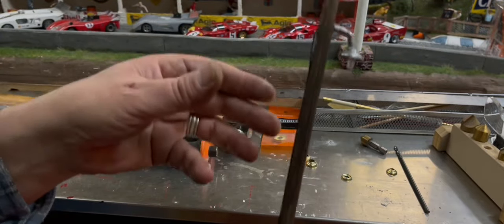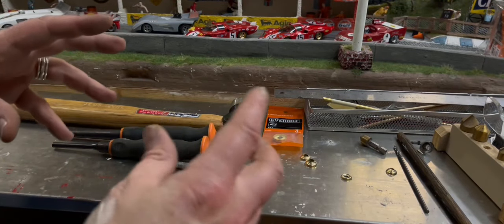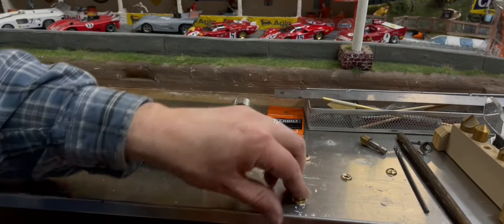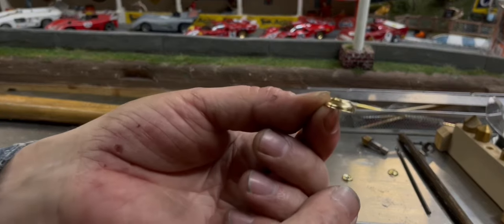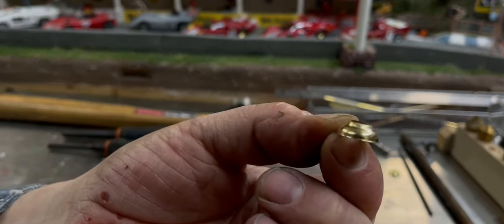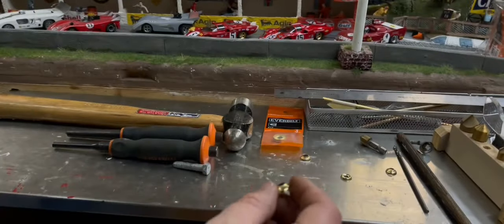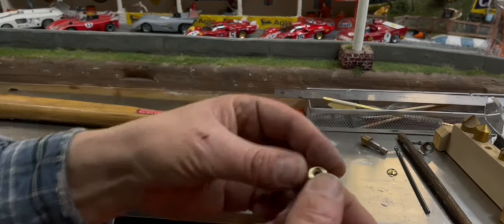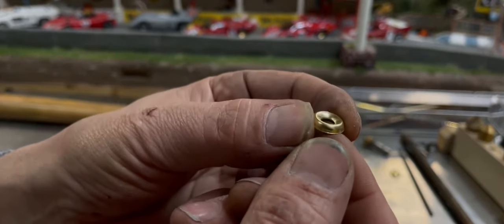What I'm gonna do is set this off to the side. The first thing that we need to address is making our light fixture up on top of that pole. Let me take one of these upholstery washers. You can see that I've beveled that out so it looks like a light fixture up on top. An upholstery washer is like a countersunk washer with a flange. You can see how that sets in.